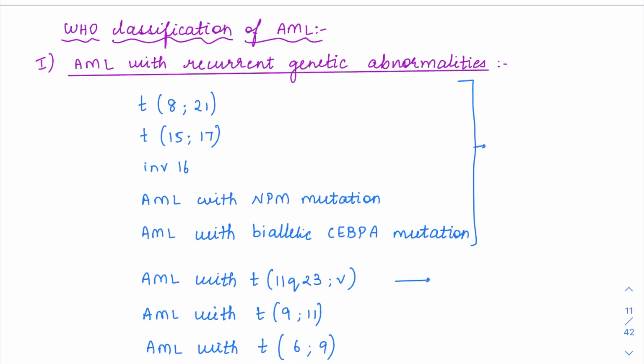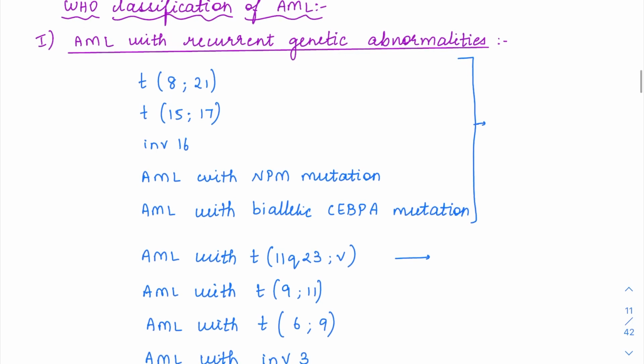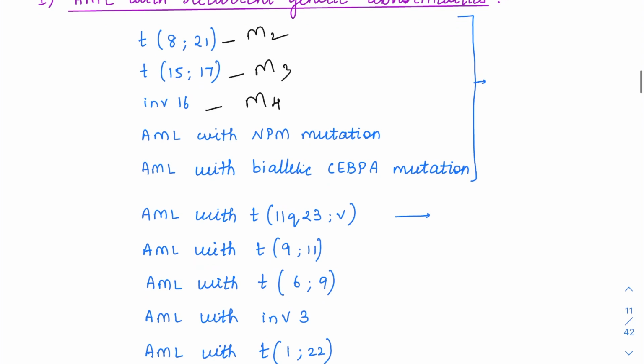Okay. Now, let's move on to the WHO classification. Till now, we were seeing the FAB classification of AML. Now, we'll see the WHO classification. In the WHO classification, we are classifying it into 6 categories firstly. The first one will be AML with recurrent genetic abnormalities. Recurrent genetic abnormalities in the sense, the translocations or the genetic event is going to be diagnostic for them. So, translocation 8;21 was associated with M2 subtype, 15;17 with M3 subtype, inversion 16 with M4 subtype, right? Corresponding translocations with the FAB classification.